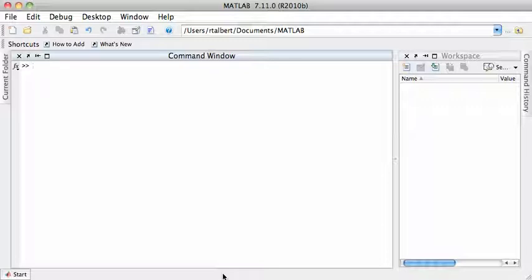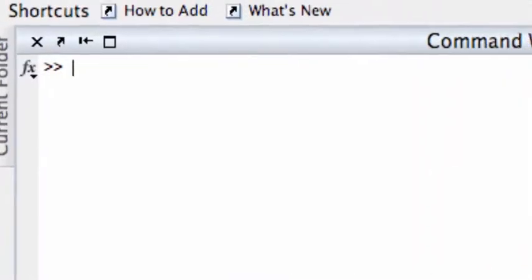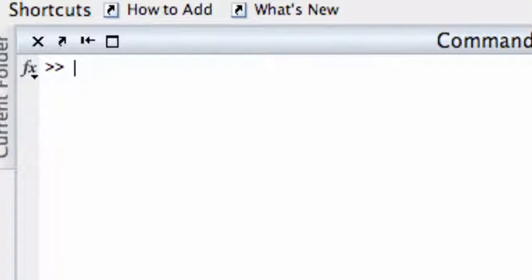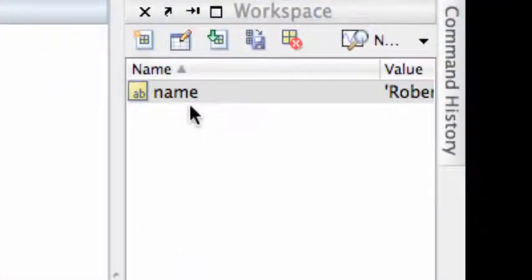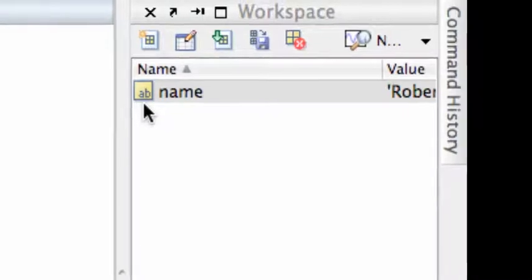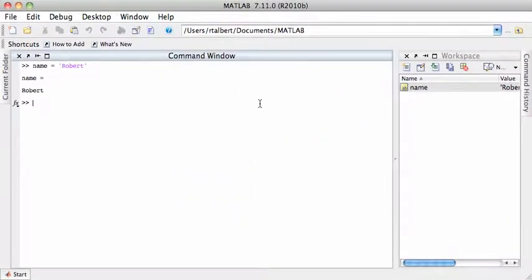Strings can be stored as variables, and we usually enter the string value within single quote marks. For example, I can set up the variable name equal to my first name, single quote, ROBERT, end the single quote, and hit enter. It stores Robert in the variable name. Now look over here in the workspace and you see something a little bit different. It lists the variable name, but instead of a tiny yellow grid, we have a yellow square with AB on it. So this is telling us that MATLAB is storing this variable as a string value and not as a number value. One important way to tell what kind of variable you have is by looking at its icon in the workspace.